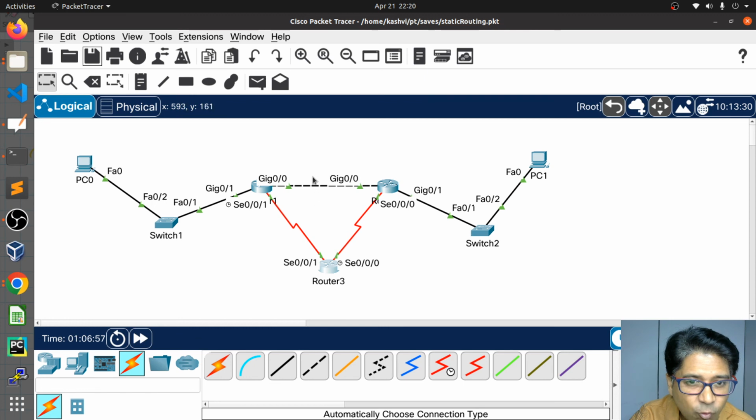Once this link comes back, it is supposed to resume this way. Okay, guys, we will see you in the next class with the new concept called floating route, meaning how you do the failover, or how you can maintain multiple routes to the same destination. Okay, see you next time. Bye bye.